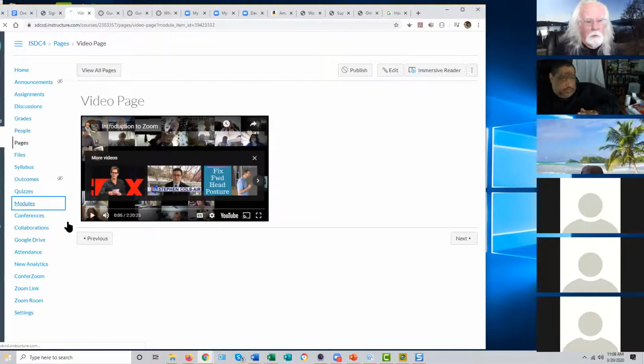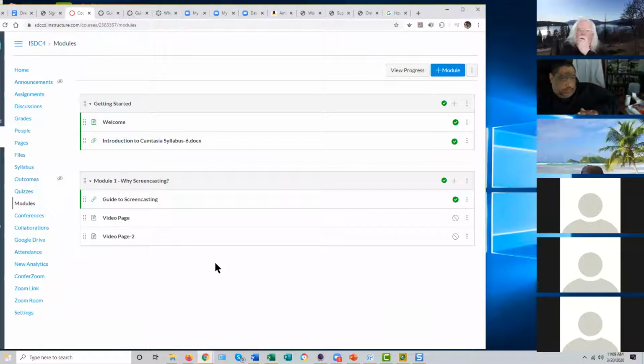So, adding content to Canvas, all kinds of content you can add for your students. But once you get your content in there, and they've read what they're supposed to read, and they've viewed what they're supposed to view, and they've imbibed all this knowledge that you've provided them in all these different ways, what if you want to find out if it meant anything, if they really got anything out of it? Well, you're going to have to assess that.